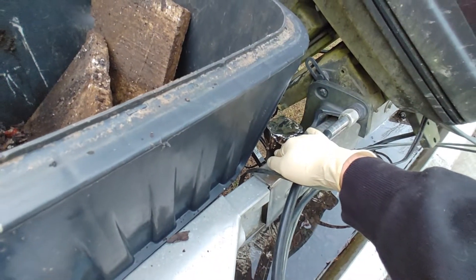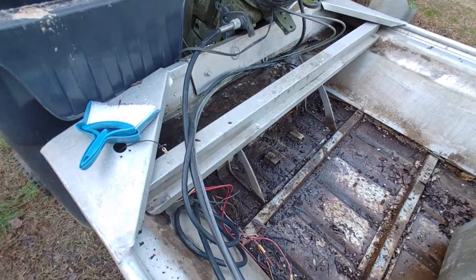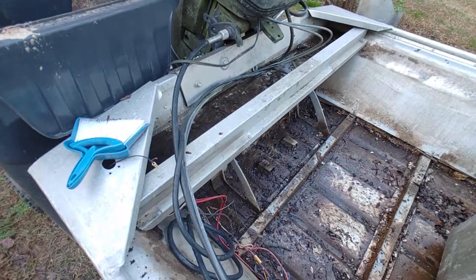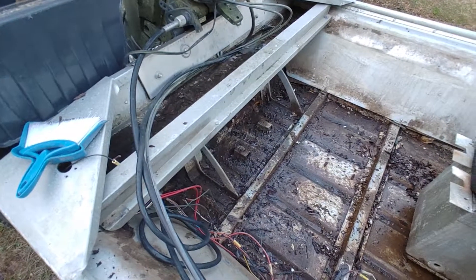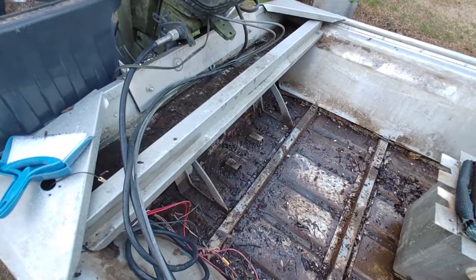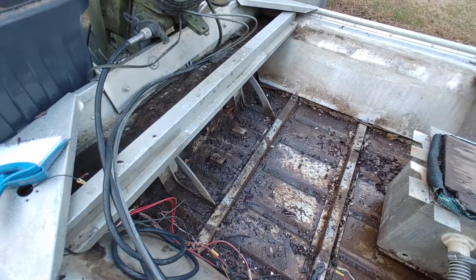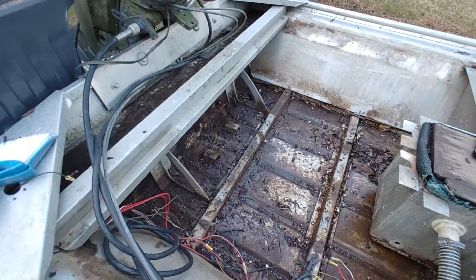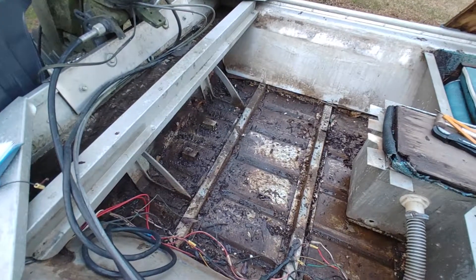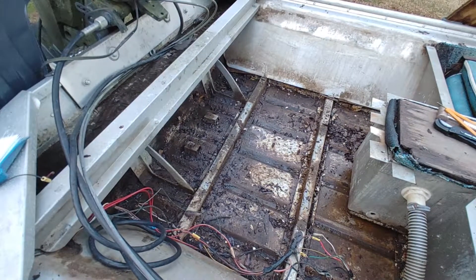I don't see any powder here, so hopefully if I get up in here at this stress point it's not mashed together and rusted out. But that being said, it's just the transom — if I have to fix it or replace aluminum I can do that. This is a little scary at first, to be honest — I was like, oh god, rivets. But the more I look at it, you just need a pneumatic impact hammer and a bucking weight, which is basically just a big chunk of metal on the other side. Kind of neat to learn a new skill.